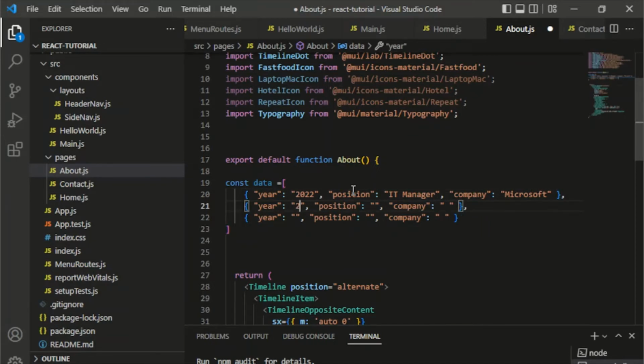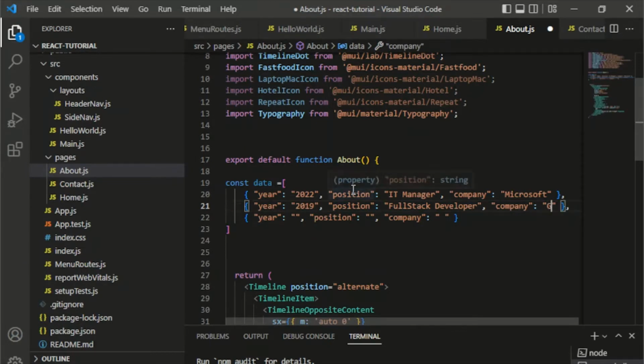Year 2020, let's say 2019. Here is a full stack developer. Company, Google.